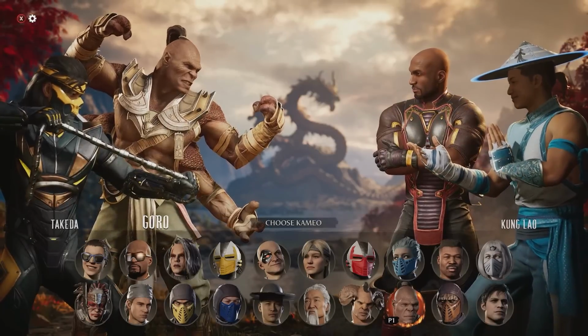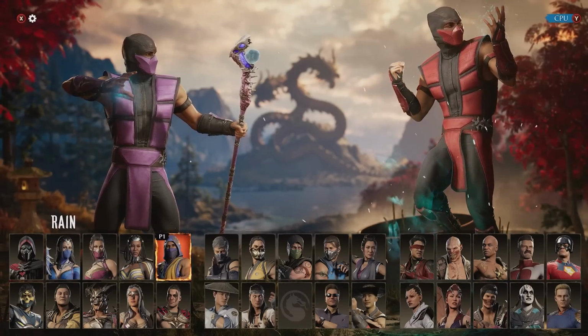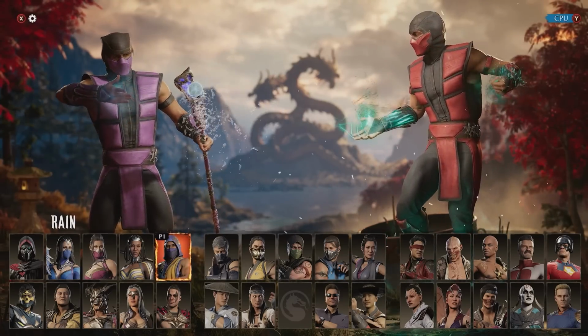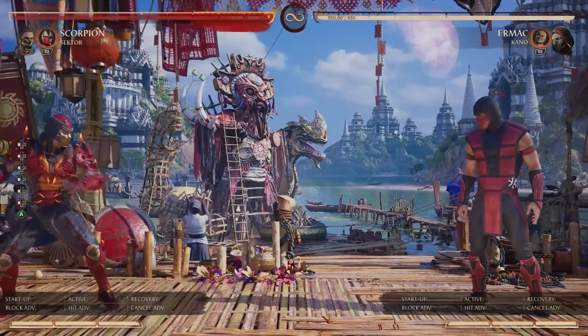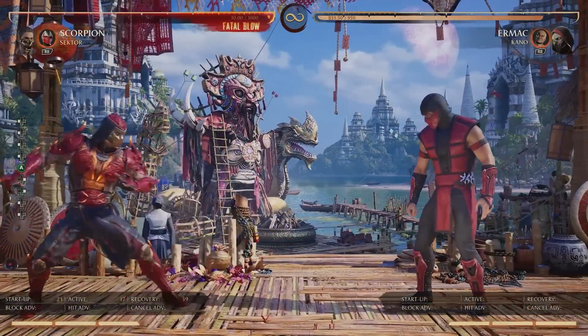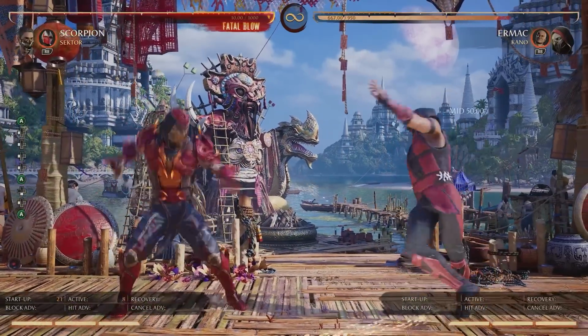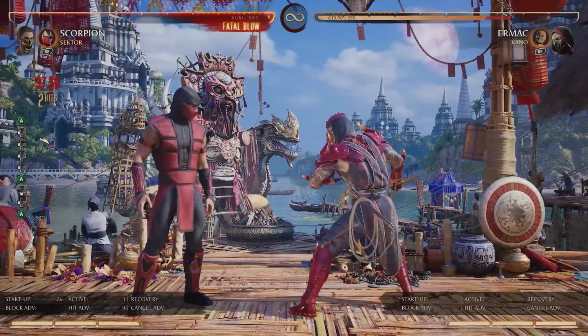That pretty much concluded all the cameos, so now we're gonna move on to the characters. Out of the main roster, there's really not much to talk about. There's about 4 different characters that got changes. Scorpion got kind of nerfed and buffed at the same time. The first hit of his back 3 is a mid now. It's not a low. But you can special cancel out of it.